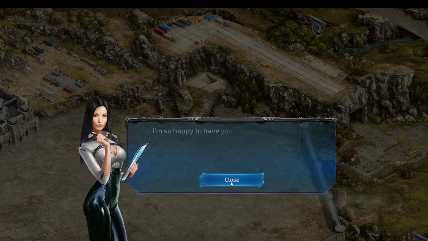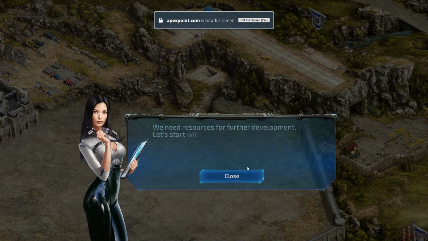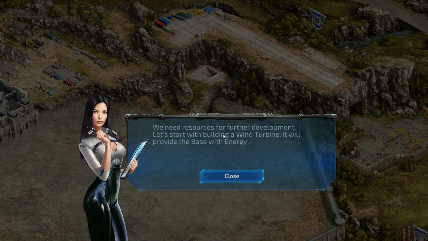Alright, let's hit continue. I'm so happy to have you here. We will build an unbeatable base under your command. Okay, yep, we can do a full screen mode, which is what we've just done. We need resources for further development. Let's start with building a wind turbine. It will provide the base with energy.